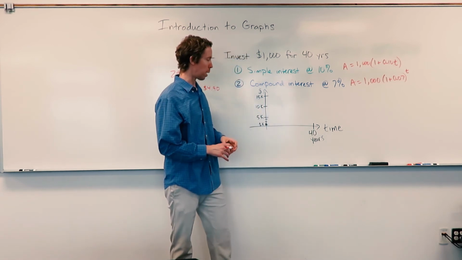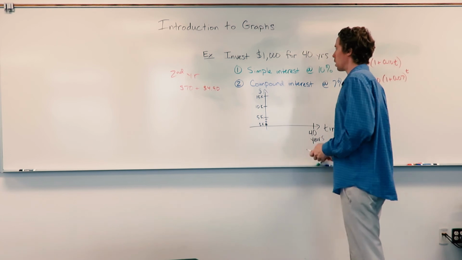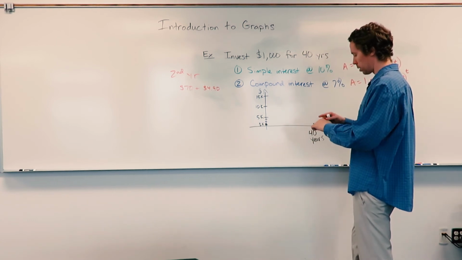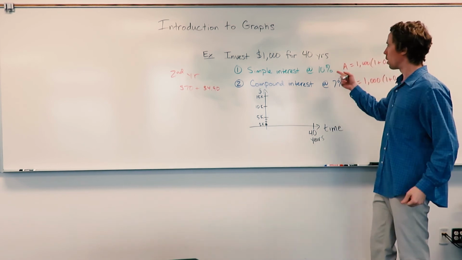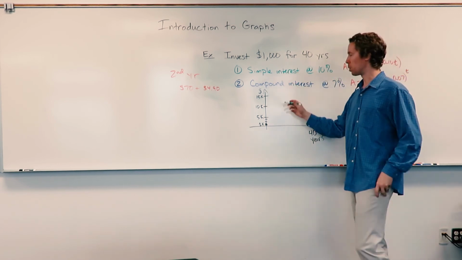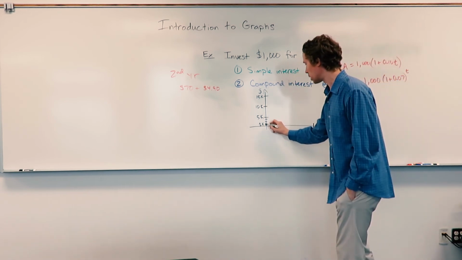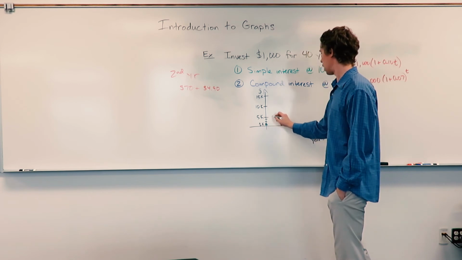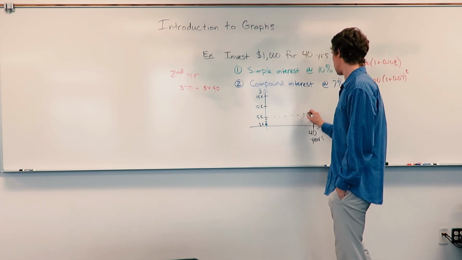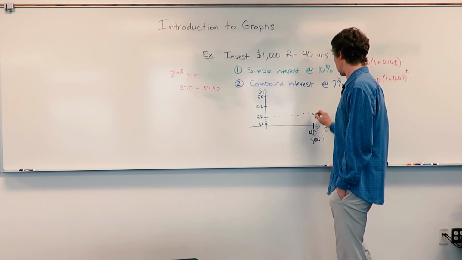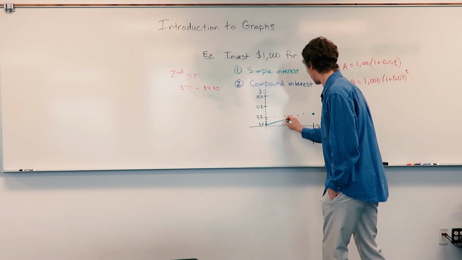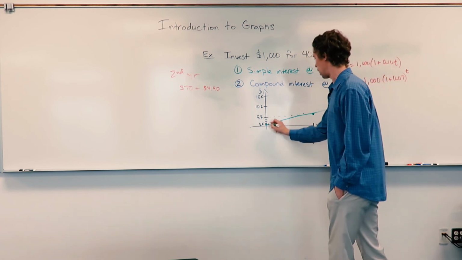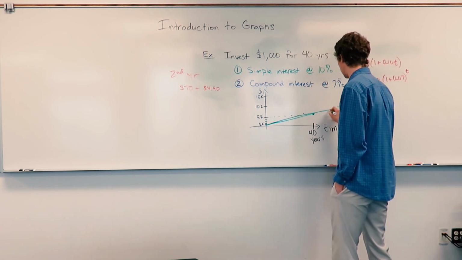And let me show you what happens. If you take simple interest, we already said we know what's going to happen. You're going to earn $4,000 extra on top of your 1,000. So when time is 0, you're at 1,000. And then when time is 40 years, you're going to be at 5,000. So you can graph this as a straight line like this. I tried to make a straight line here that goes through those 2 points.